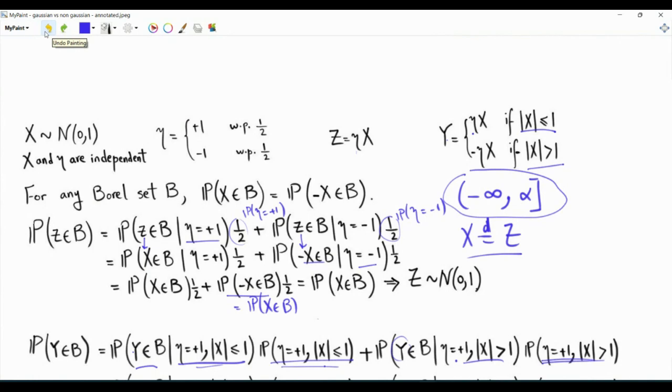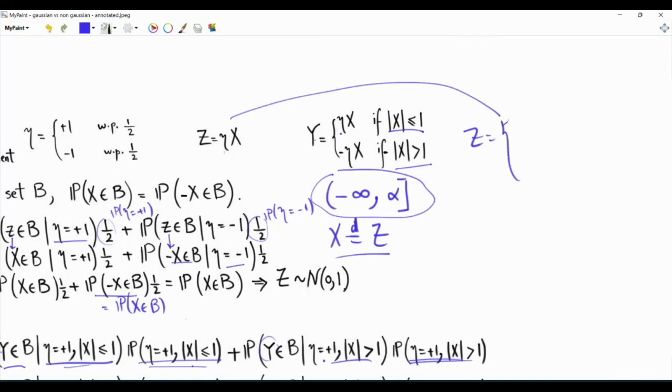By definition, if two Gaussian random variables are jointly Gaussian, then any linear combination of them will be Gaussian. As a special case, the sum will be Gaussian. If they are uncorrelated, then they are independent, and so forth. But now Z and Y, each one of them is Gaussian, but they are not jointly Gaussian, and we can show this by just examining the sum. And the sum is not Gaussian.